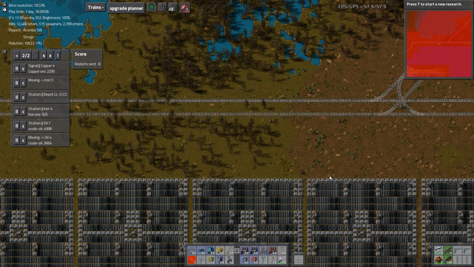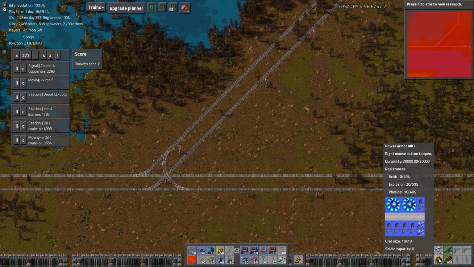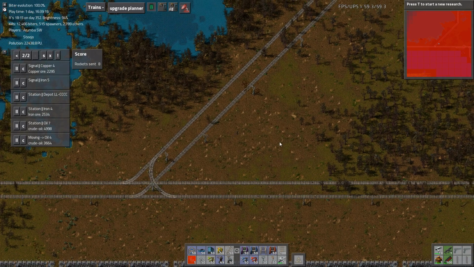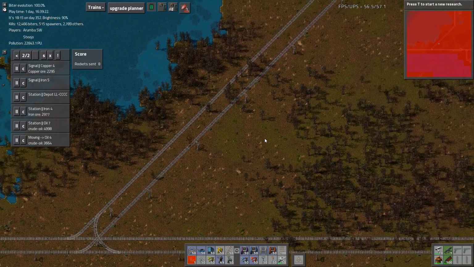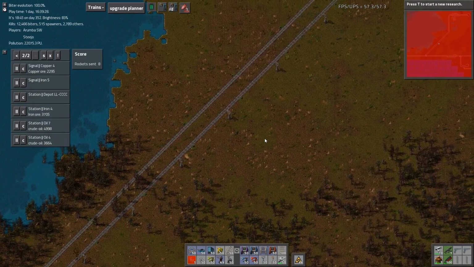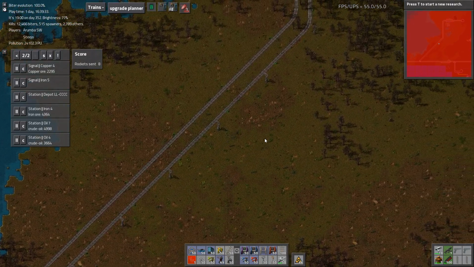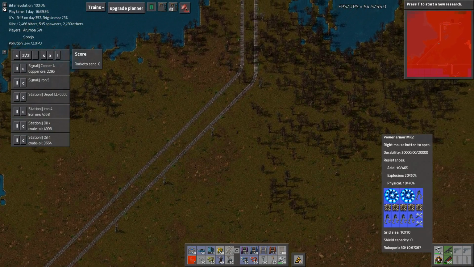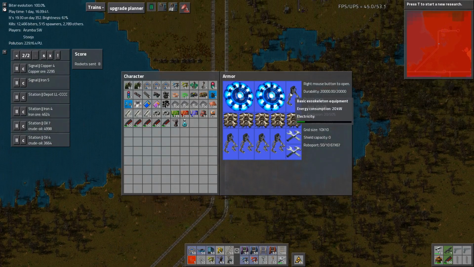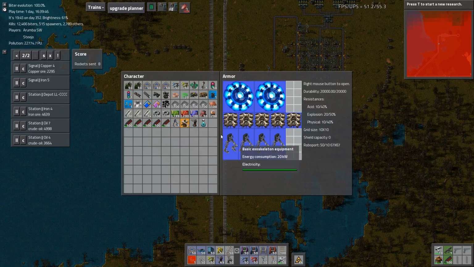But I should be requesting like 100 mining drills as well. I like having such a large inventory. I hate waiting on stuff to charge in my RoboPort. I like my RoboPorts to charge. Yeah. They charge pretty slowly.